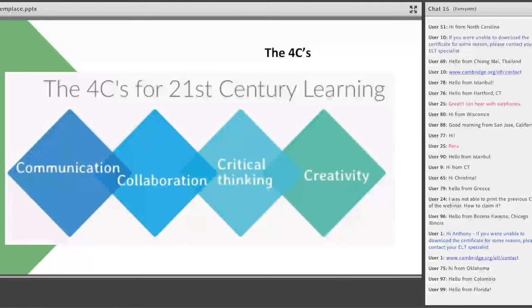And when I say 21st century skills, many people immediately think, oh, technology. However, it's just the opposite. 21st century skills are all about communicating, collaborating, critical thinking, and creativity. We've learned that students today easily acquire those tech skills, right? Many times my own students are showing me how to use the technology in the classroom.